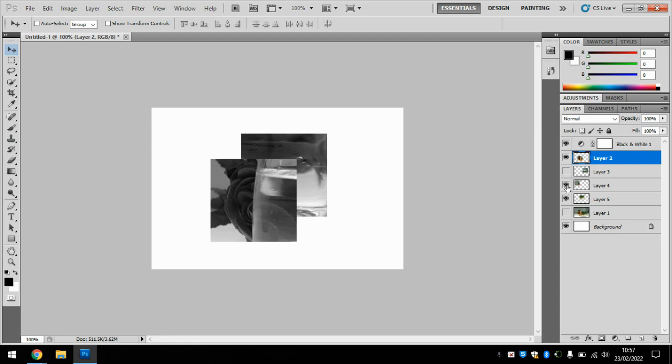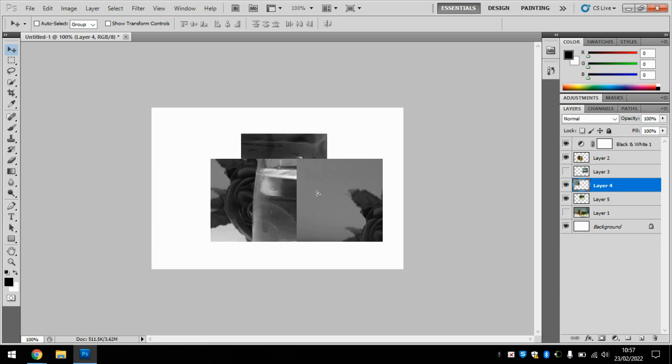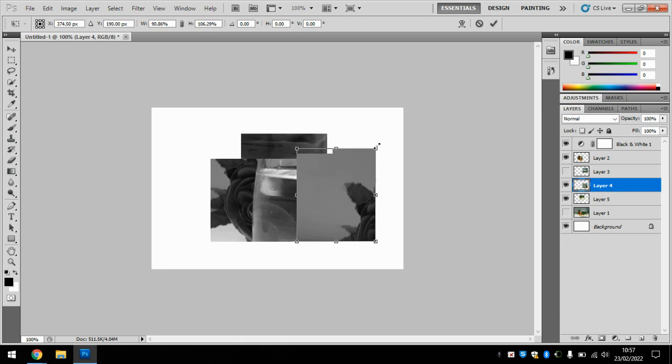Next up, let's make layer 4 visible. So I'll select layer 4. I'm going to put that here, and I need to make that shift places. So it goes to the corner over there, so it goes back and it looks like a cube is coming forward. So what we can use is show transform tools at the top. Okay, so I'm going to press that, and that lets me drag, but it only lets me change the height and the width. I don't want to do that, so I'm going to press edit, undo, and it'll keep the square shape.